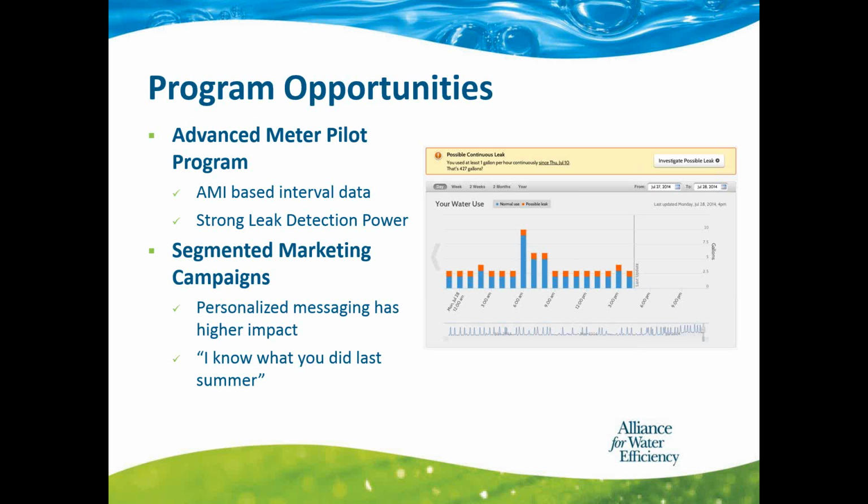The last thing is just segmenting the marketing campaigns. Being able to send out marketing campaigns and have the data aggregated for us of who we're supposed to be sending them out to, with catchy lines like, hey, I know what you did last summer, and oh, you turned on your irrigation way too much, so try better this time. And it allows us to target our campaigns to certain people based on their consumption patterns, how they're interacting with the tool, and what other programs they've participated in.